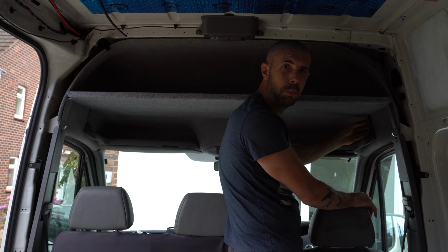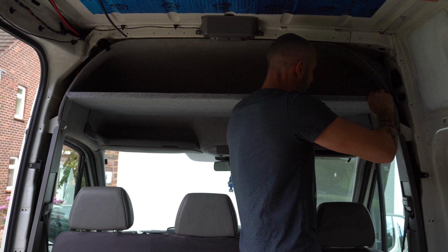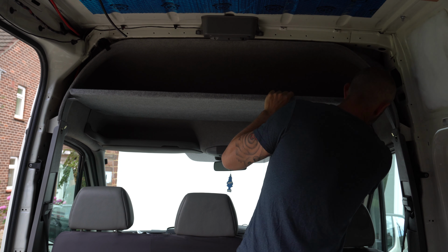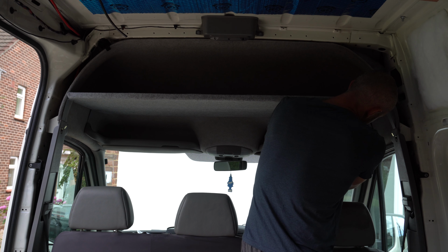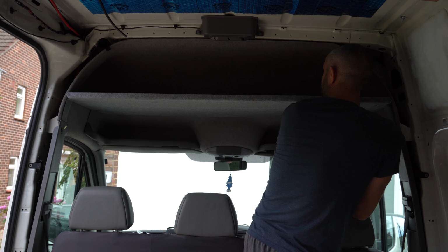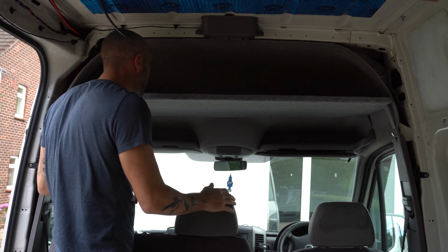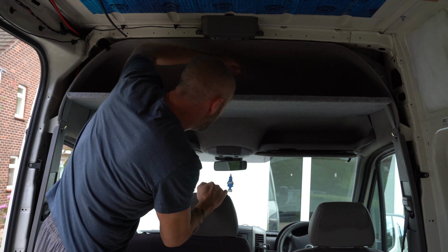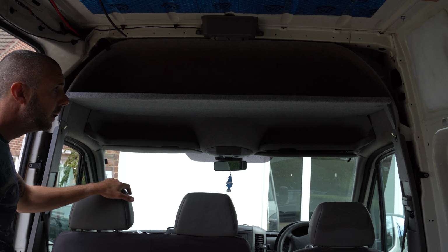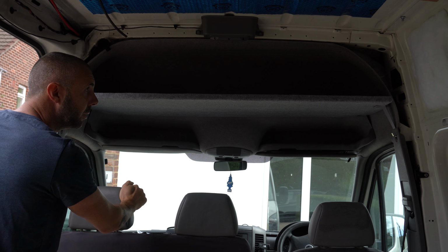So that's pushing one of the brackets down a little bit. It's all right on that side, just seems a little bit harsh on that side. And that's both the brackets. So it seems like, I don't know if you can see, it's putting a bit of extra pressure on that side, almost like it's a little bit tight on that side in comparison, but actually it doesn't look too bad. So I'm wondering if I can move it across this way a little bit, if that will take the pressure off.